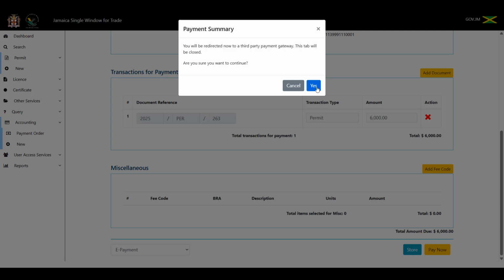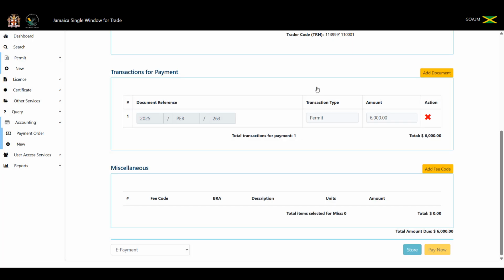Now, what if I selected yes and for whatever reason the payment did not go through, or I was unable to finalize or go end to end with entering my credit card details? The system would have also generated that payment order reference because I did engage the system to create a payment order.